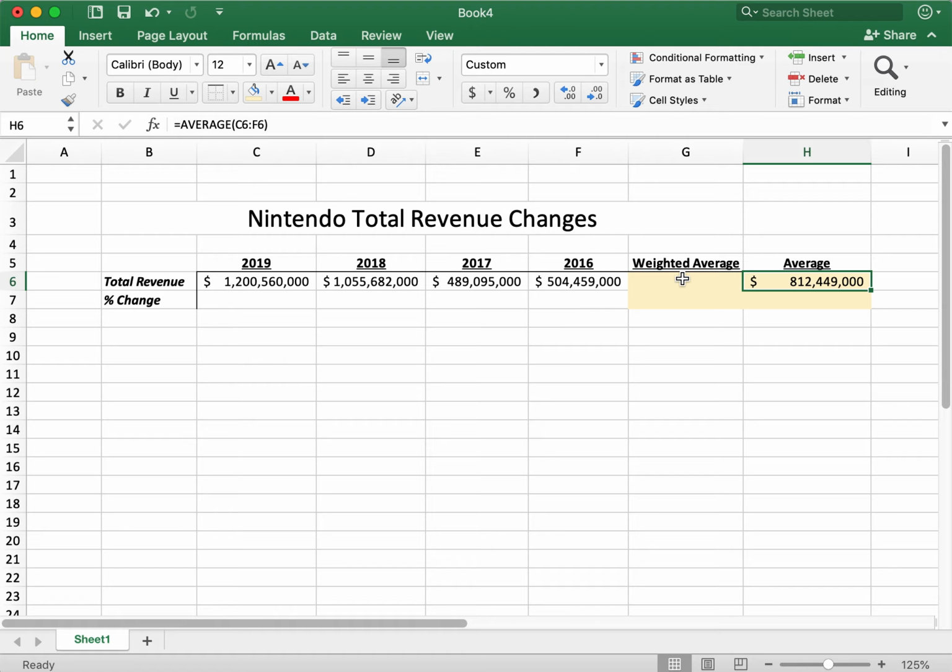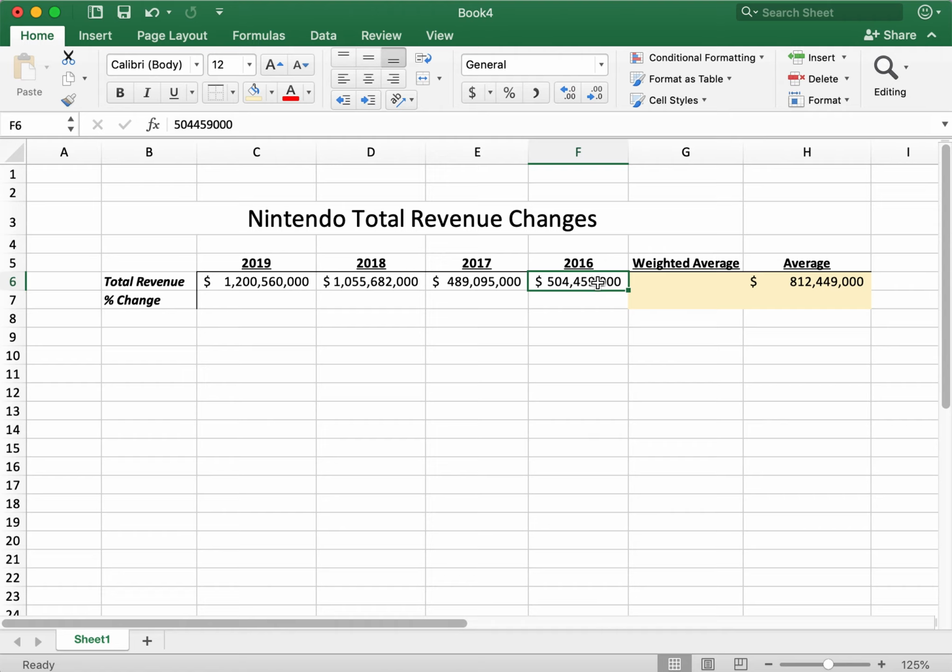So, if I wanted to weight this, well, let's think about this. Right now, it seems they're doing a heck of a lot better in 2019 and 2018 than they were doing 2 years prior. So, I would say that these numbers right here are probably far more likely to represent the 2020 numbers than these numbers. I mean, who here really wants to be well known for the stuff they did 5 years ago? And no, that's not where you are as a person now. That's not where you are as a company now. So what's happening sooner should probably make more sense.